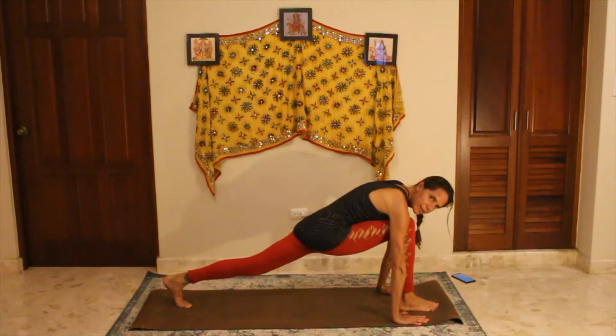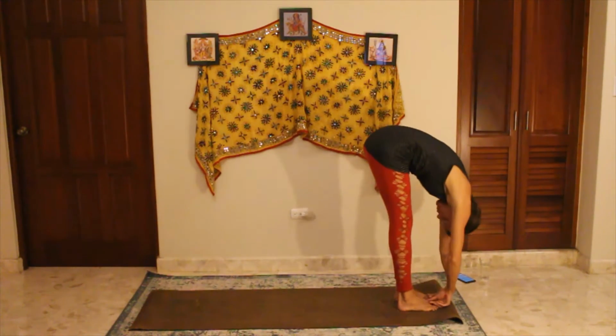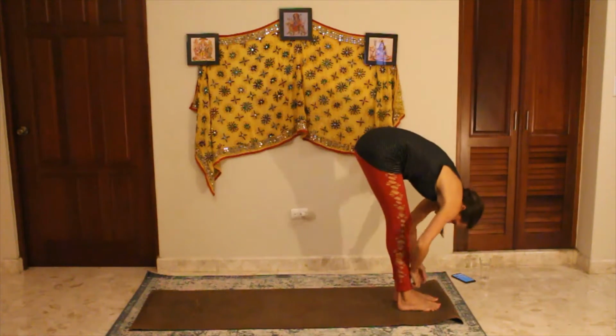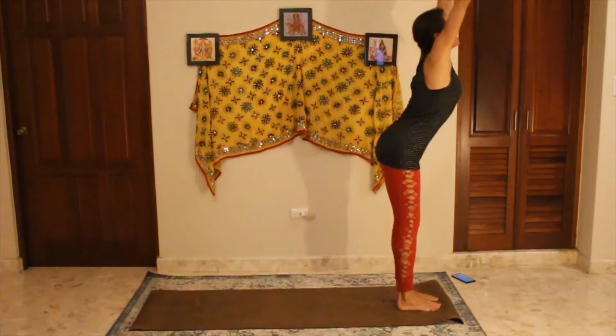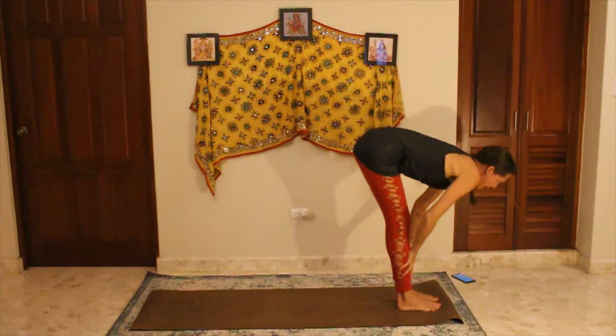Remembering the breath, never holding it. And then step the left foot forward, forward fold. Halfway lift, Ardha Uttanasana. And release, and then inhale all the way up. We're going to exhale right onto the other side, releasing down. Inhale, flat back lift. Exhale, release.